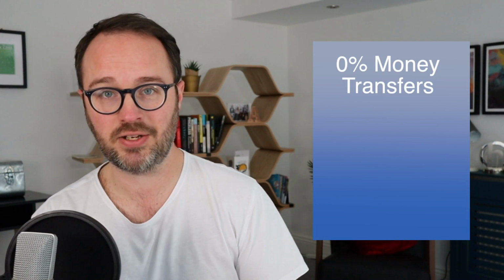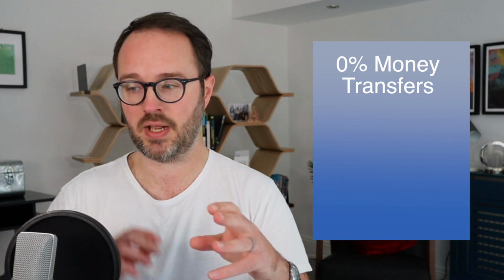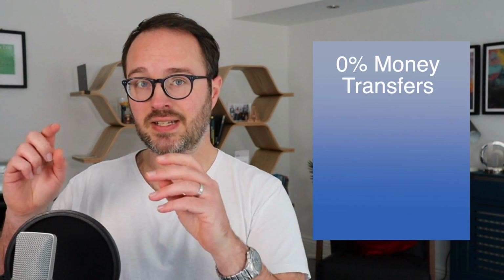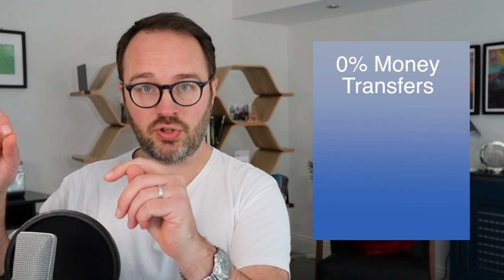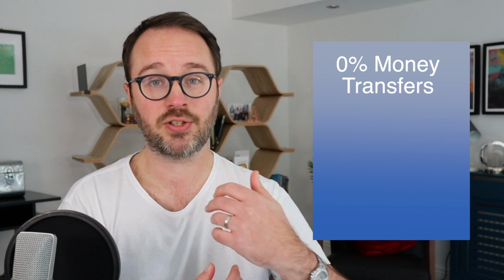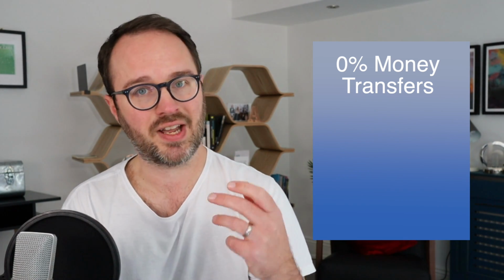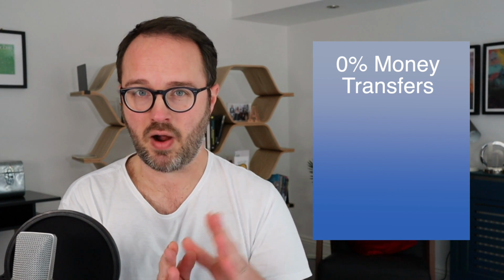Let's talk about money transfer cards now, which are pretty similar, but rather than transferring your money from a credit card to a credit card, a money transfer takes the new amount that you want. Let's say you want £2,000. You transfer that from this new credit card to your bank account. When it's in your bank account, you can use that as you wish. So a lot of people, this is perfect for clearing your overdraft or clearing a catalogue debt. Potentially as a cheap way of borrowing, but there are other options out there.